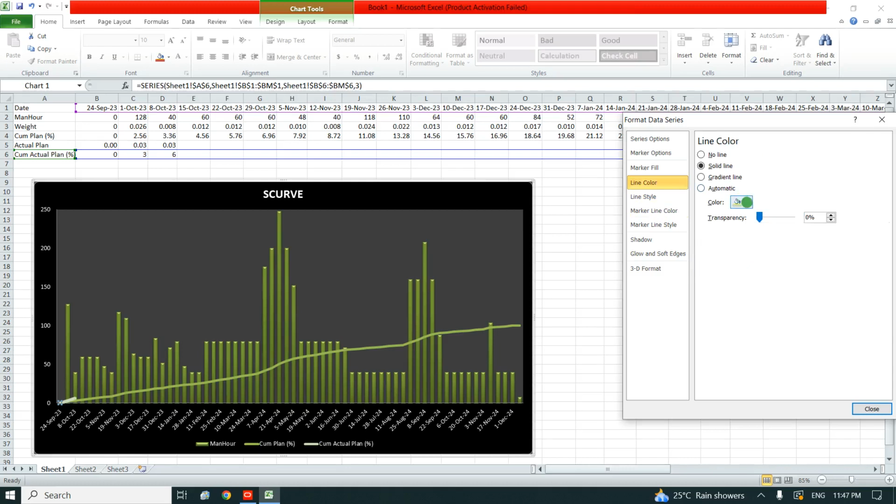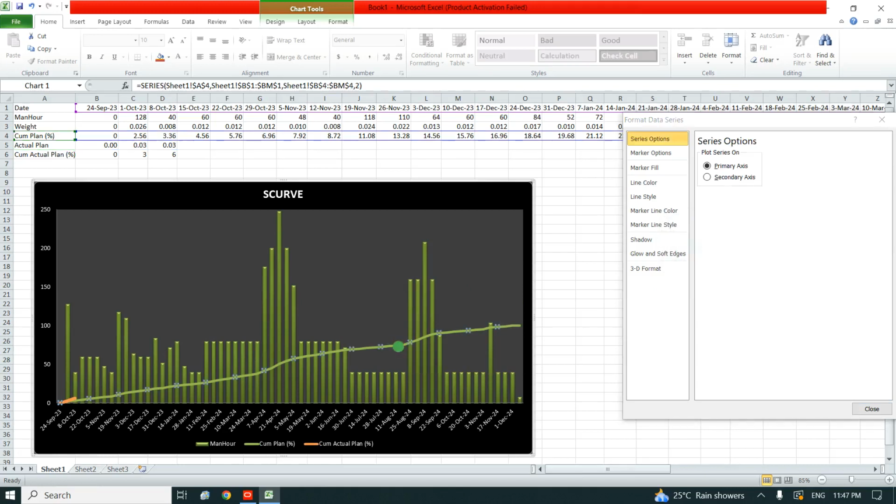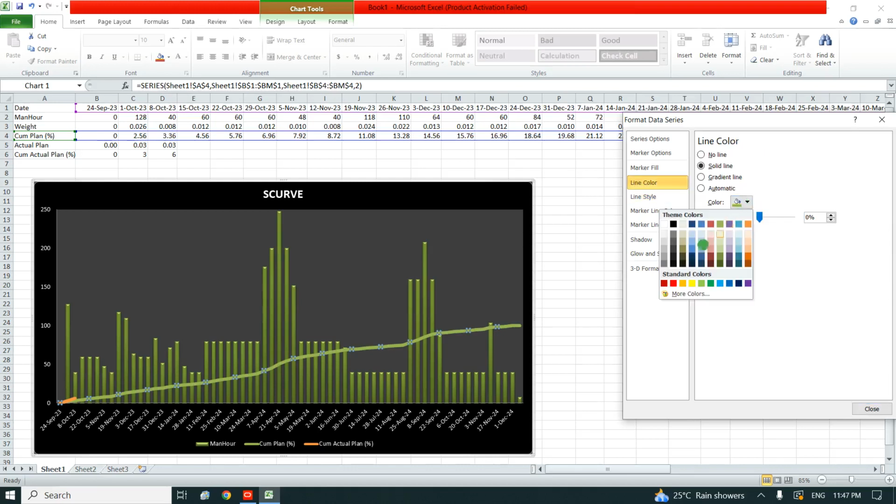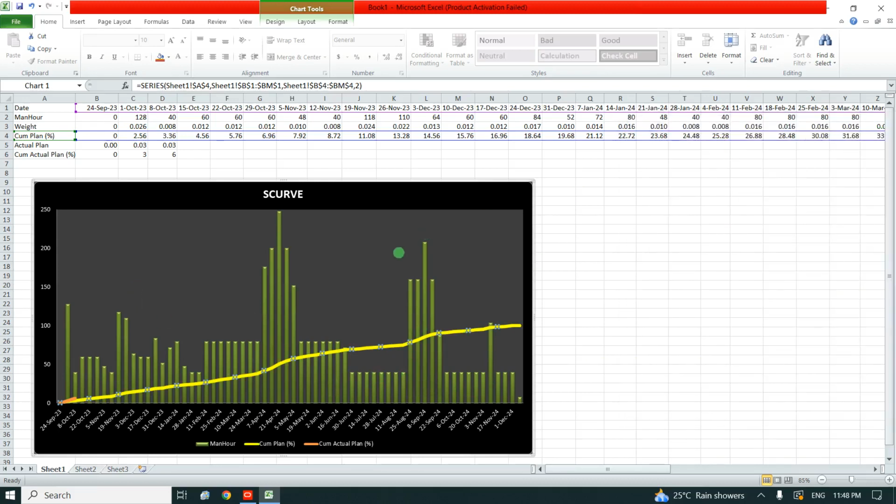Let's use line color, let me use this. That's great. And let me change this one as well. Let's use 5 for this, and let's use another color for this as well. Let's use yellow. Will yellow be fine? Okay, yellow is fine. So critically, this is your S-curve.